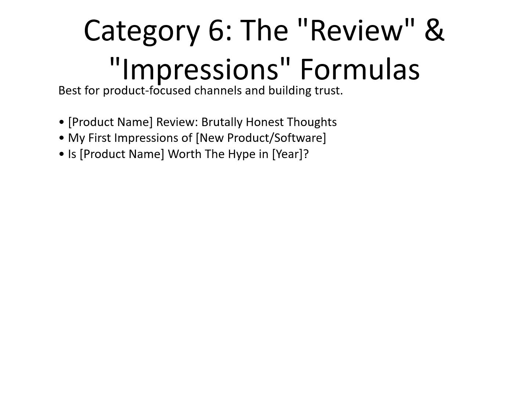The product name, and then review, brutally honest thoughts. So let's just say, for example, the YouTube Algorithm Accelerator review, and then give me your brutally honest thoughts. You're giving a review on my ebook, on my product. Okay, and then we have impression formulas. My first impression of the YouTube Accelerator Algorithm ebook was blah blah blah.